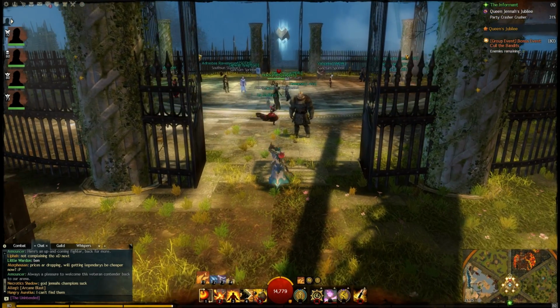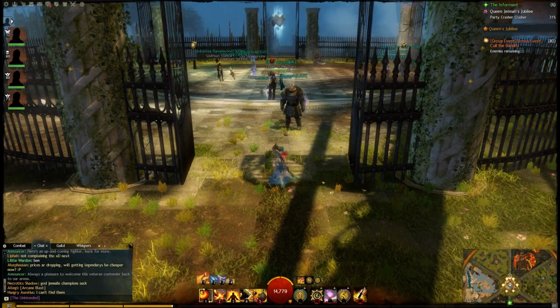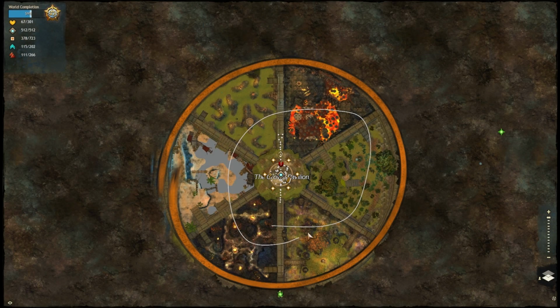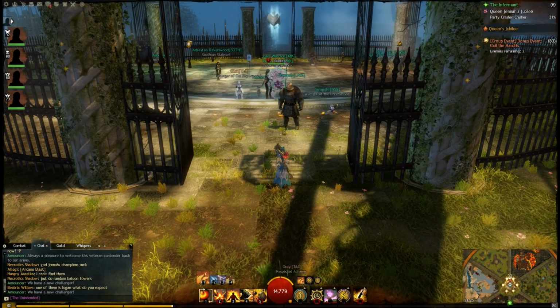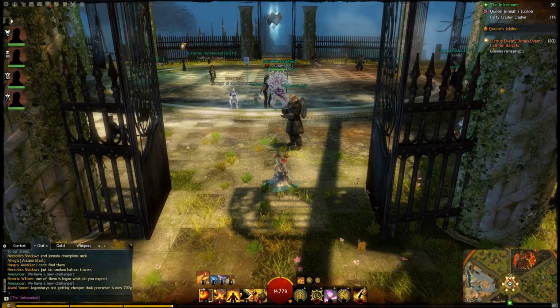I'm going to be looking at the area, the Crown Pavilion. So this is the huge area down at the bottom of Divinity's Reach. If you don't know how to get here, you'll need to take the Crown Pavilion waypoint in Divinity's Reach, and you'll find an elevator just next to it. If it's your first time, you'll be taken through the opening ceremony before you can get down here.